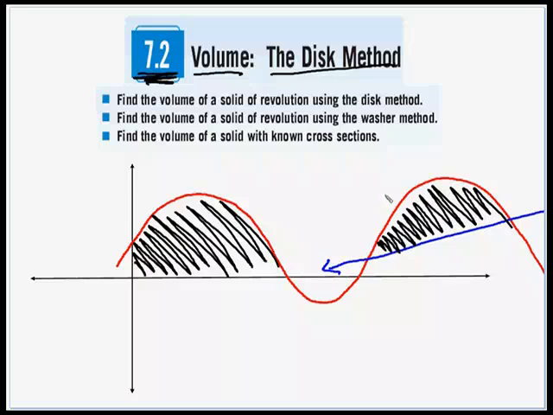these flat plane surfaces that we have been finding in the past, and we are going to rotate them around an axis of rotation. Sometimes that axis of rotation will be the x-axis, so we're going to rotate this flat two-dimensional plane region around the x-axis, and in this case it would create sort of like a bubble shape or an egg shape. So we're going to start finding volume, and first we're going to look at the disk method, and next we'll look at the washer method, and then third will be cross sections.